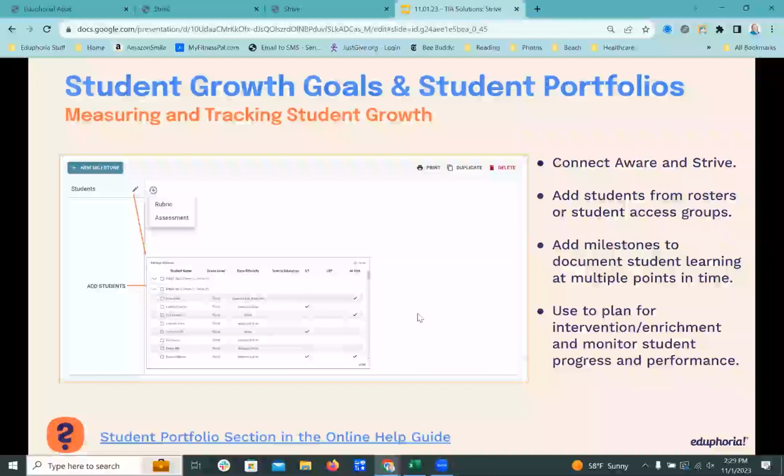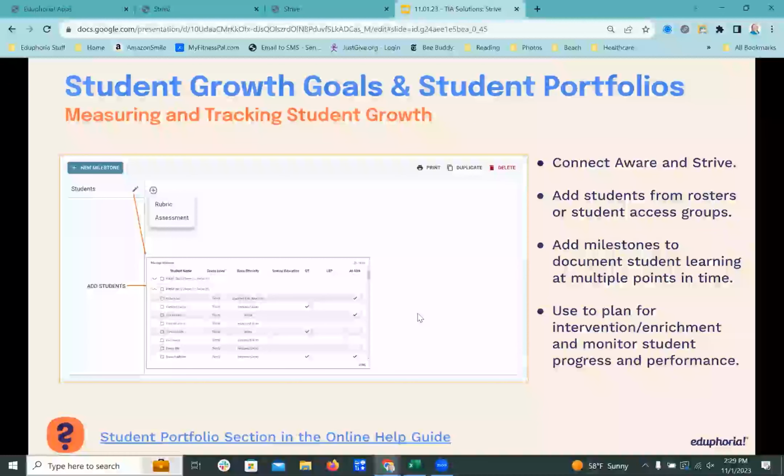Or I could select individual students from each of my class periods based on the demographic information so that I get a good representation of my campus. Because the master schedule does not always separate kids out with a good demographic mix across the board. So I might want to pull some students from other class periods to make it a better representative sample. Either way, I can select my students and they'll be added on the left-hand side in a student list that I'll use for this portfolio.